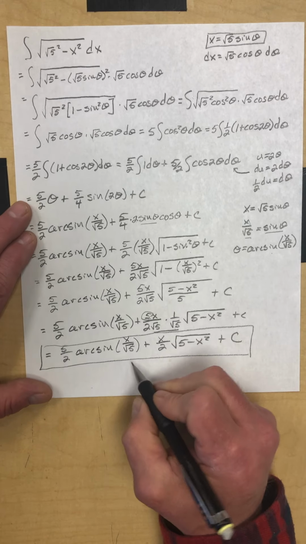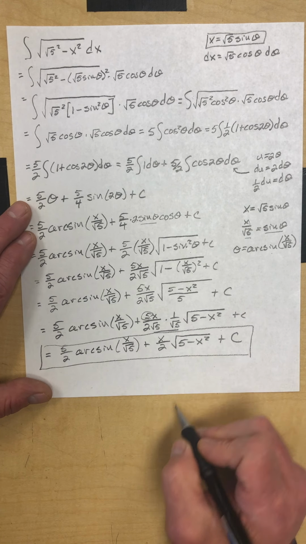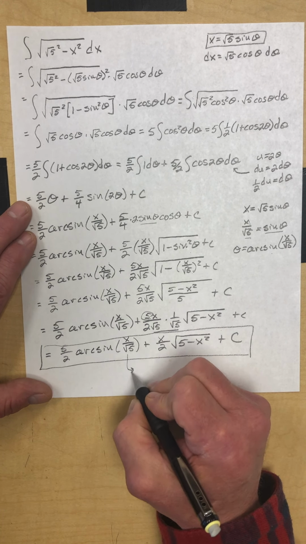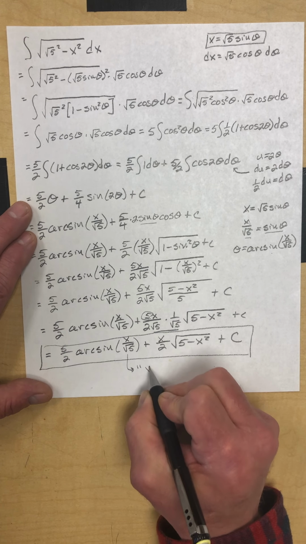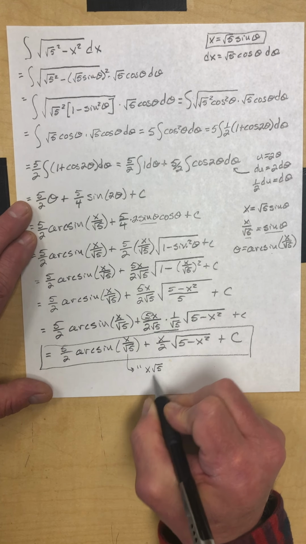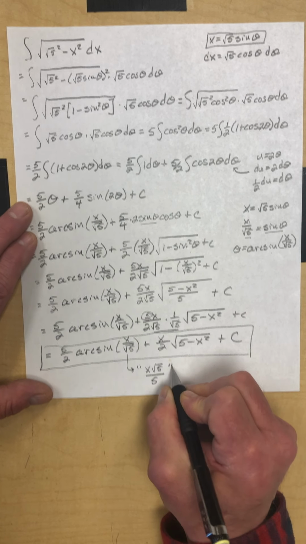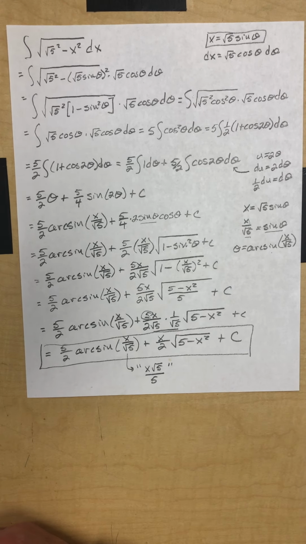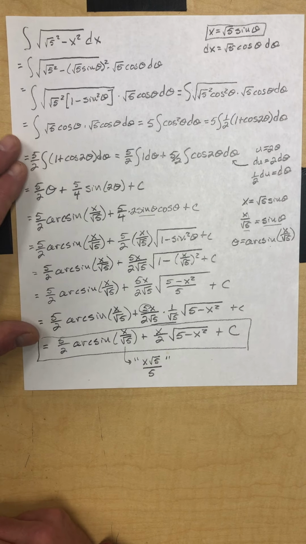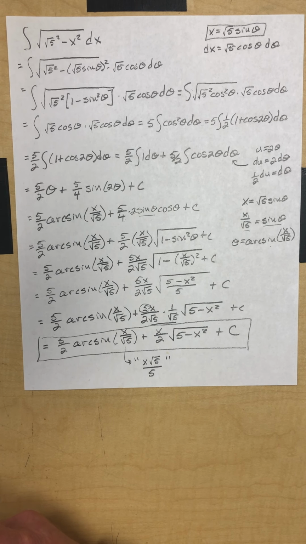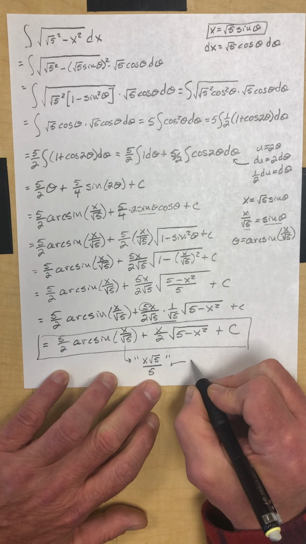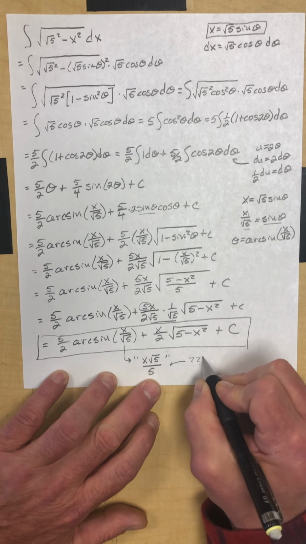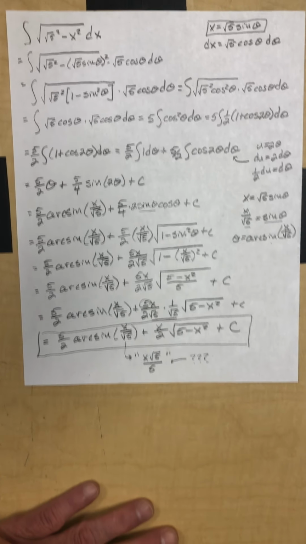Now if you wanted to, because obviously we don't have to do anything here, if you wanted to rationalize that, we would get x radical 5 all over 5. You could make that substitution if you wanted to. I don't know if that's really necessary or not. That's completely up to you. That is your call. I don't think it makes a difference one way or the other.